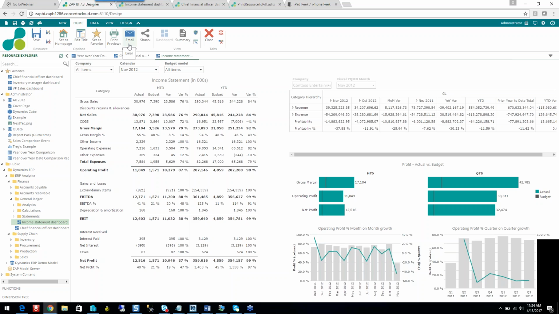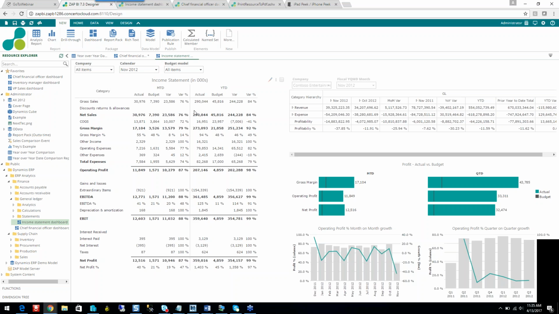Now, it gets a little annoying if there are 3 dashboards and the 3 dashboards will be sent in 3 different emails. What I really want to do is to create one package that has 3 different dashboards, and I want to put in some information as well, like maybe some commentary or a table of contents, some page numbers, make it into something a little bit more readable and professional. How would I do that?